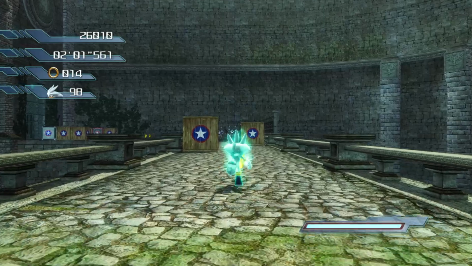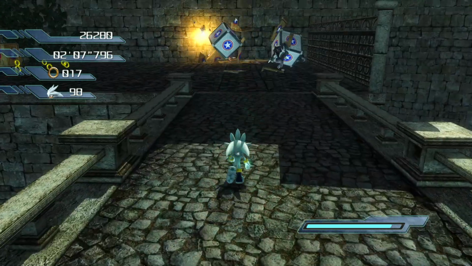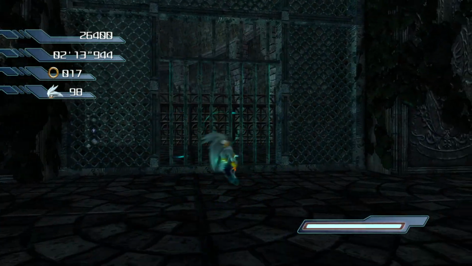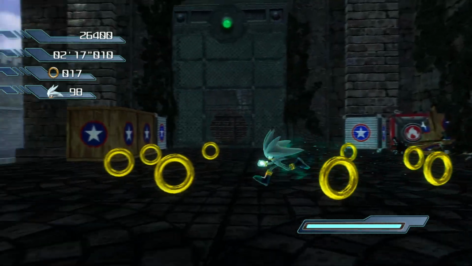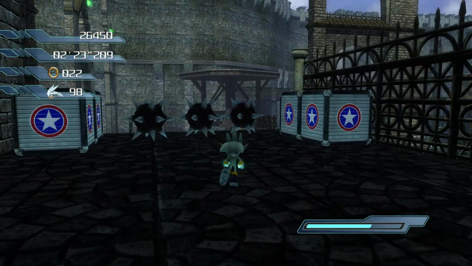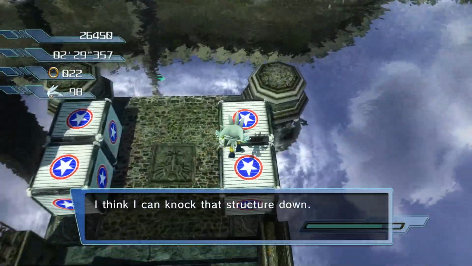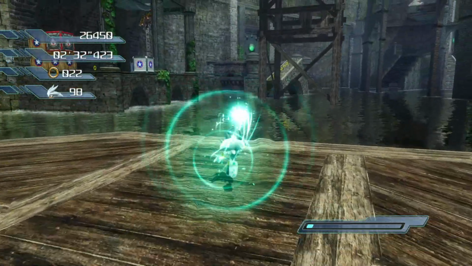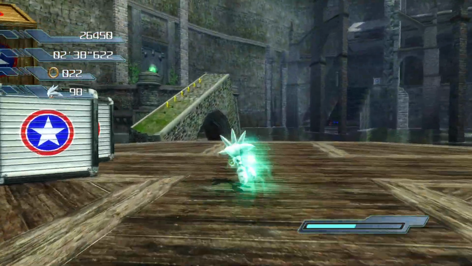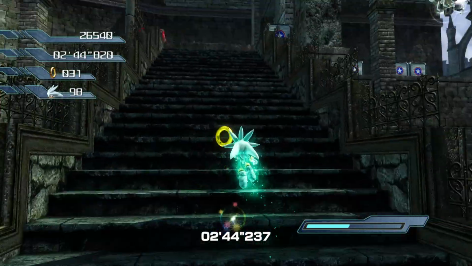I'll go on ahead. Silver, I still think, needs some work. I think his mobility is pretty much where it should be. I could imagine doing this, like boosting around across the field in the hub world. I think I could knock that structure down. Silver speeding around the area with his psychic abilities is really cool. It's like, why wouldn't Silver be able to do any of this?